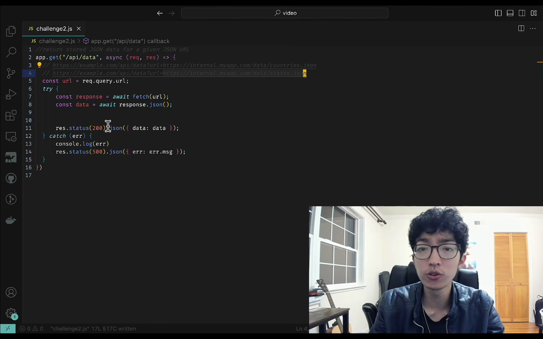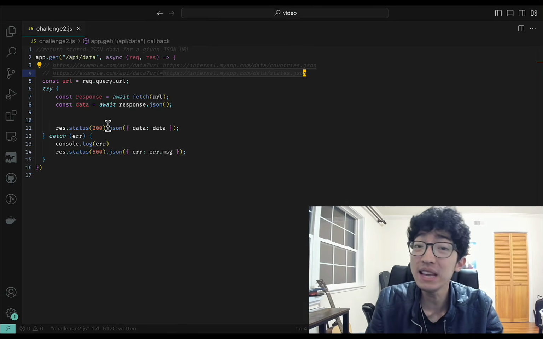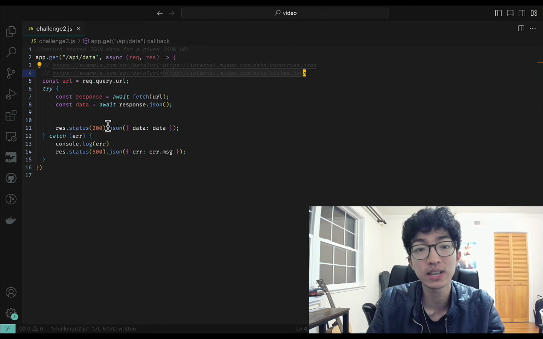So this code is vulnerable because of a vulnerability called server-side request forgery, or SSRF for short. What that means is that an attacker tries to dupe a server into doing dirty work for them, using permissions that the attacker wouldn't ordinarily have, by getting the server to execute some kind of query that the attacker wouldn't be able to normally do.